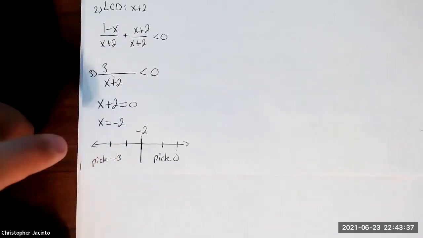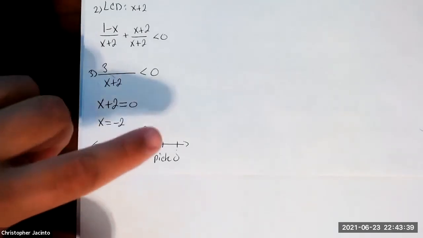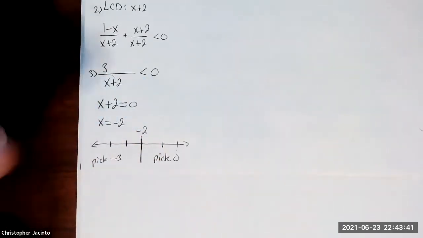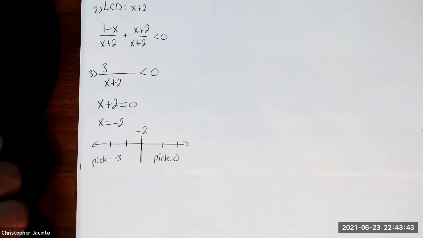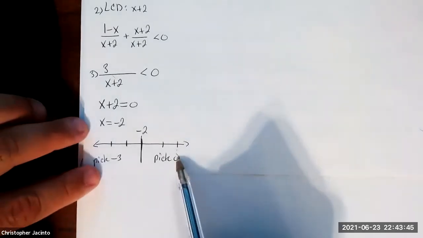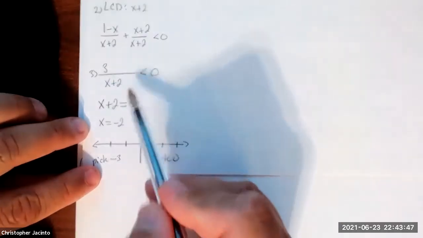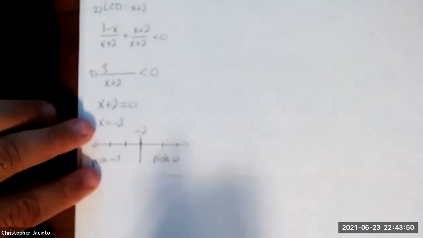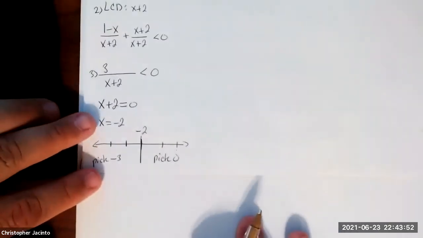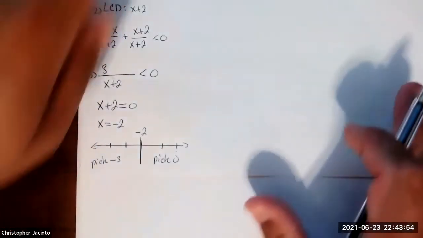So you could pick -4, -5. You could have picked 100 over here. Any number that satisfies that at all. And now all we're gonna do is plug it into here and see, is it actually true or not? And we're just gonna write true or false, depending on what we have. Okay. So let's just test it out.